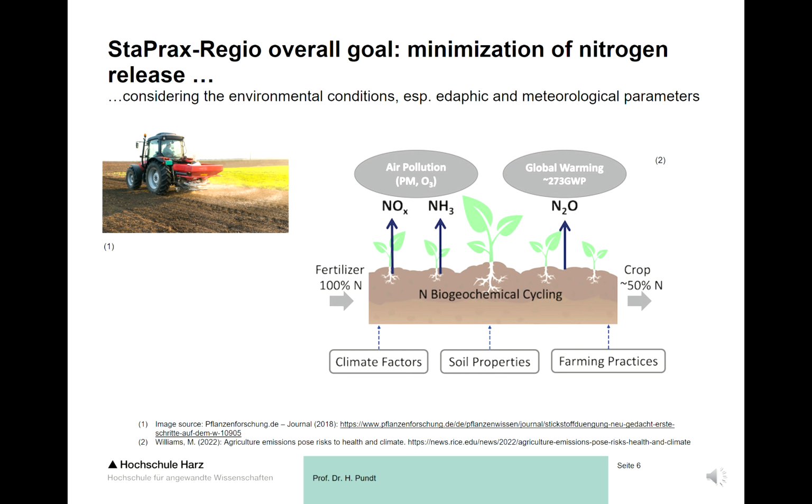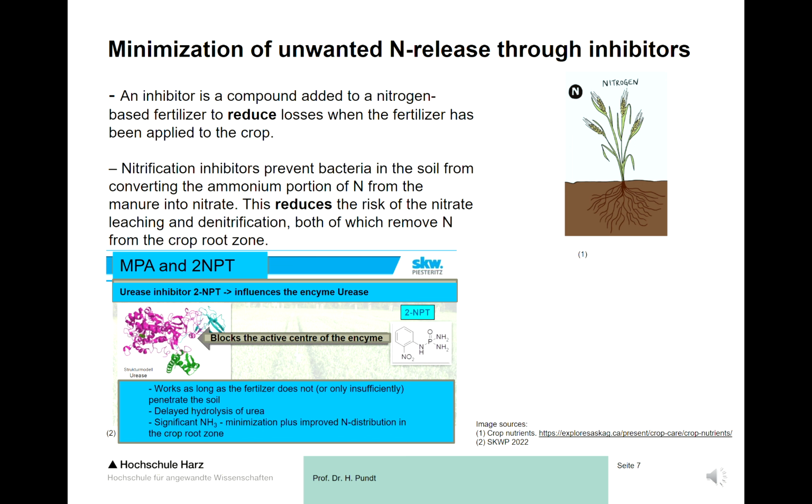So considering the environment conditions is a very important issue. And of course, the fertilizers themselves play a role because there are different kinds of nitrogen fertilizers, and inhibitor-based nitrogen fertilizers have become increasingly important in fertilization.